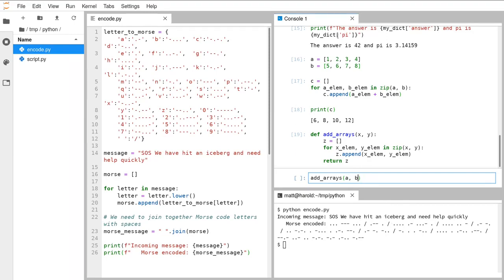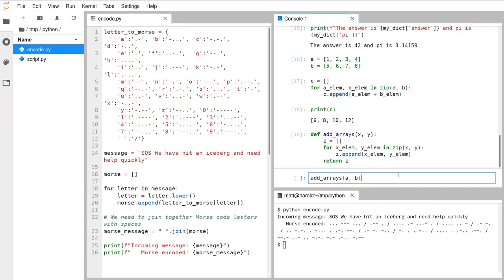Notice that the lists in this top scope are called A and B, but inside the function they're called X and Y. That's perfectly fine. They don't have to have the same name at all, and in fact it's often better if they don't have the same name to avoid confusion. In the outside world we refer to them as A and B. The function knows them as X and Y. They're the same data, but they have different names in the different contexts.